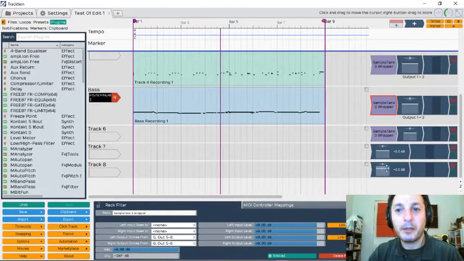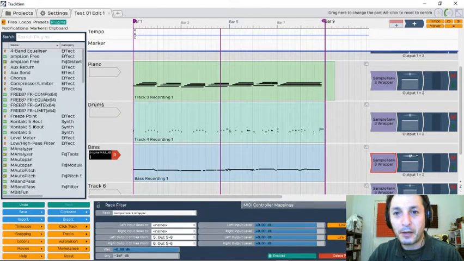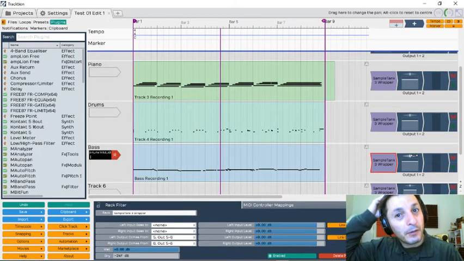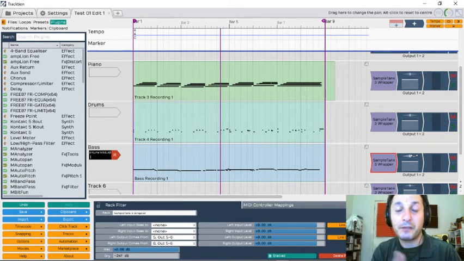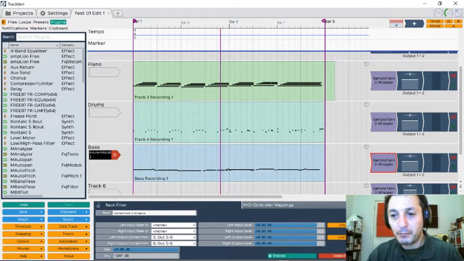I'm getting pretty attached to Tracktion. Whether it's going to be replacing Studio One Prime, time will tell. I guess one of the main advantages of Tracktion is the VST option, where in Studio One you don't have one. None. So you're stuck with what you have, where here you can have whatever you like.